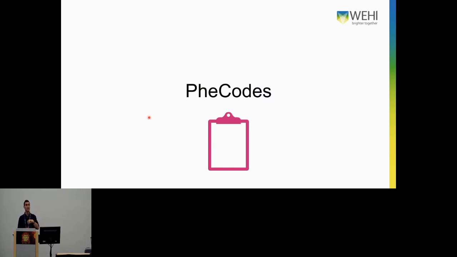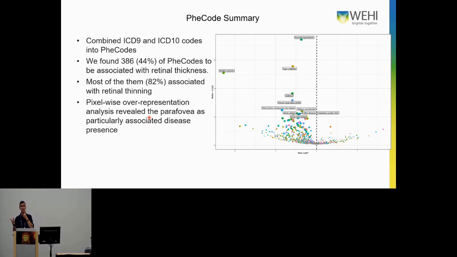Now we looked at genetic risk. What about actual diseases? We can actually measure this disease in this data set using ICD-10 codes. One of the things that we found is that when we average the effect that diseases have on the retina, you can see it in this volcano plot, most of the diseases actually ended up on the negative side. So on average, having been diagnosed with a disorder correlates with a thinner retina. Globally, here I'm just averaging the effect across the entire retina for every one of these diseases, but in general, we can see that they all go down.